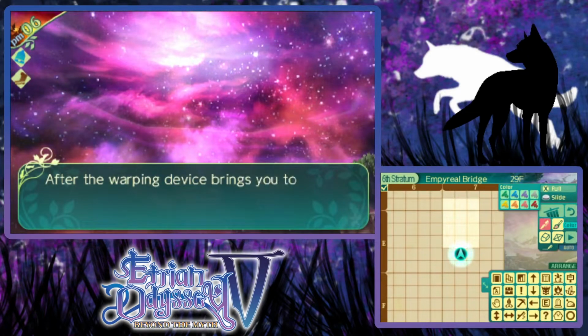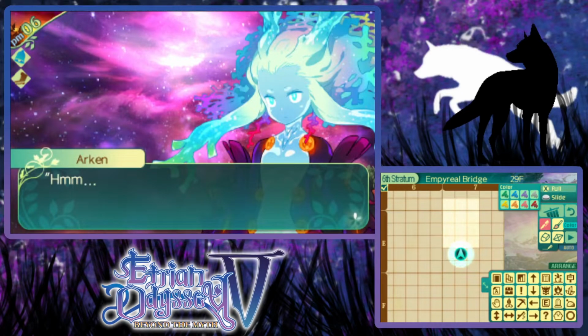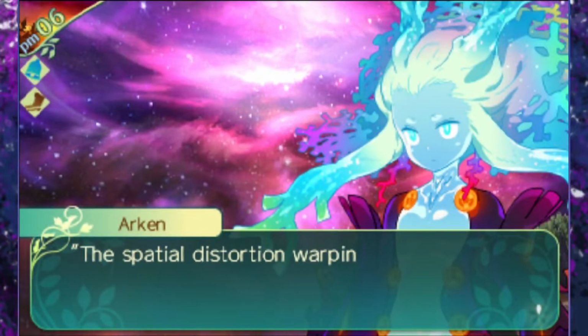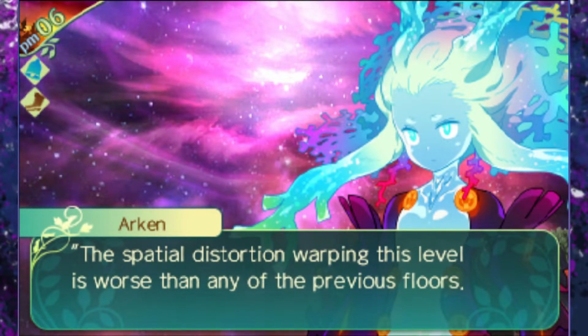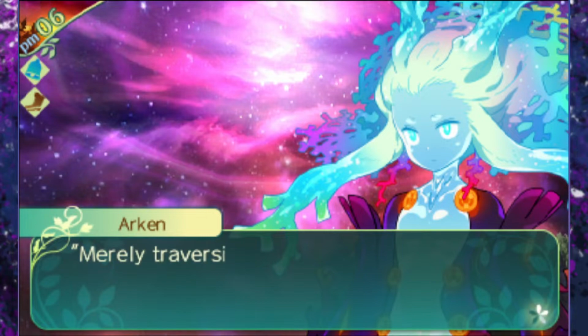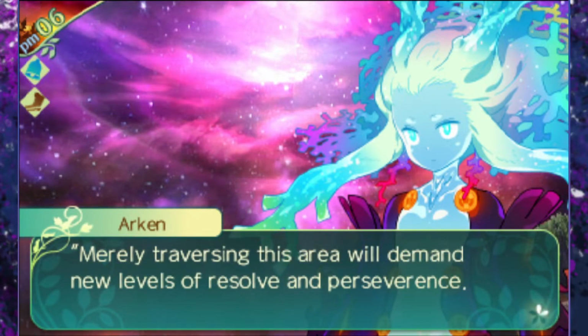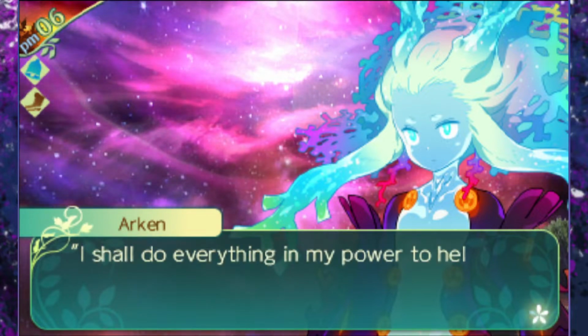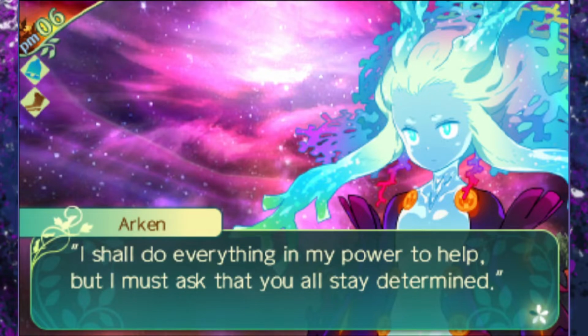Okay. After the warping device brings you to the next place, Aachen adopts a concerned expression. What's up? Wait, Aachen? Something up? This platonic distortion robs this level even worse than any of the previous floors. Merely traveling this area will demand new levels of resolve and perseverance. I shall do everything in my power to help, but I must ask that you all stay determined.